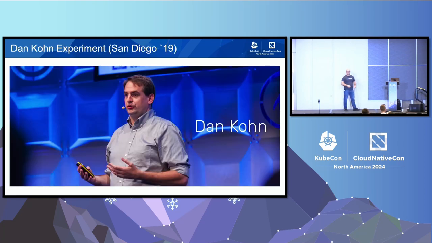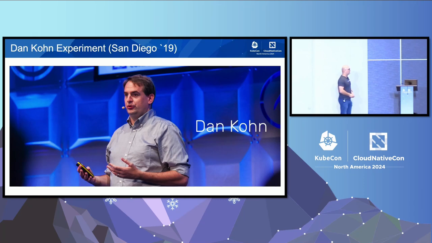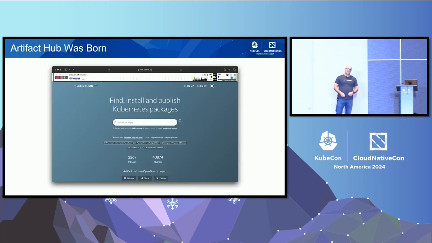And so Dan Cohen, who is the founding executive director of the CNCF, said, we got a problem here. If every one of our projects tries to create their own hub to find things, you're gonna have all of these places all over the place. And it's gonna be distributed, you're duplicating a ton of work, especially since most of these projects are working on lower level things. Maybe we can come together on this. Maybe there's a space for something that does it. And that's how Artifact Hub was born.